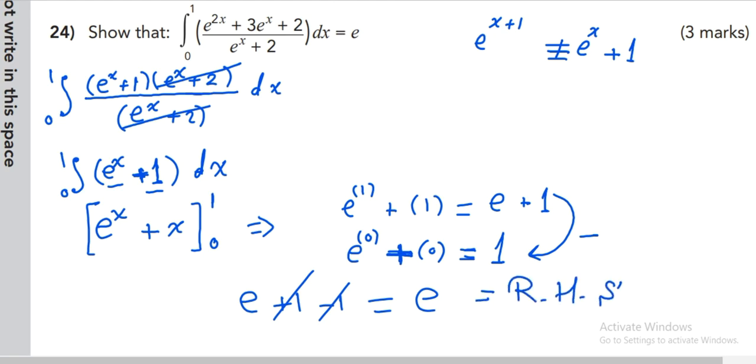If he said evaluate, it will be the same solution, no difference. If he said prove that, it will be the same solution, no difference. But the difference between the questions, if he said show that or prove that, and evaluate, is that in show that and prove that, we know the final answer before solving. So we can check our answer. If we get the same answer, we can say that we are correct. If it is different or not the same, we can say that there is a mistake and we have to revise. But if he said evaluate, you will get an answer, and most of the time you can't know whether it's correct or wrong.